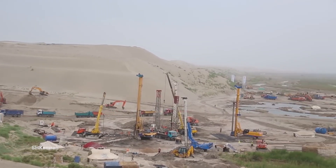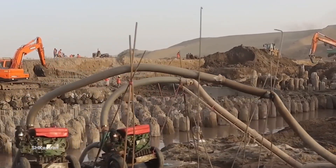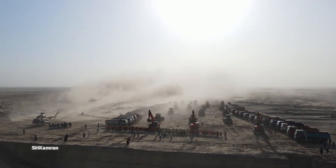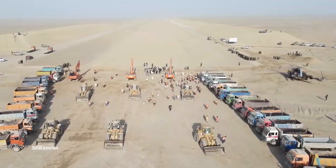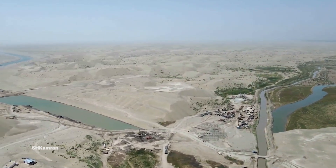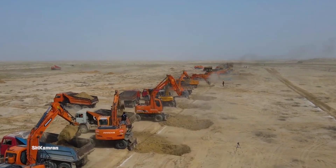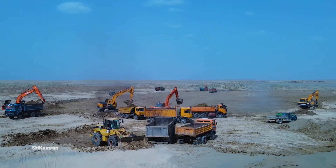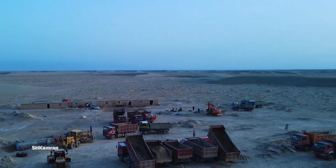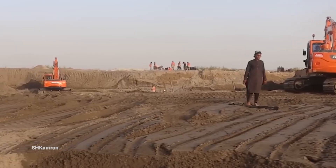A large drilling machine called Soilmec is used for deep drilling or concrete injection work, while other workers are preparing and combining different parts of the reinforcements. Due to the sand dunes on the horizon, these spaces are difficult to work in. In this large and vital project, you can see the perseverance of the workers in dealing with difficult conditions, which shows continuous efforts to improve infrastructure and increase water resource management capabilities in the region, which can lead to improvement of people's quality of life in the long term.